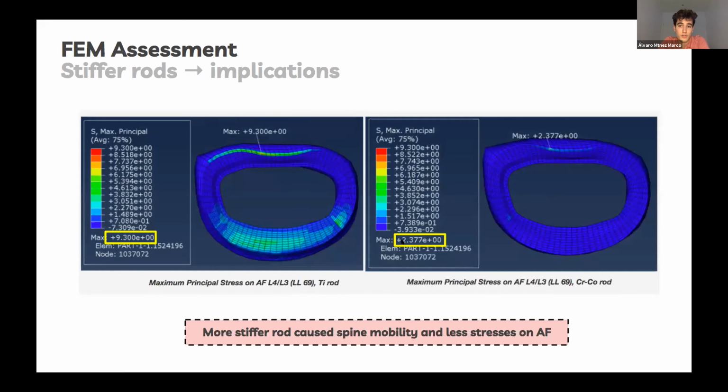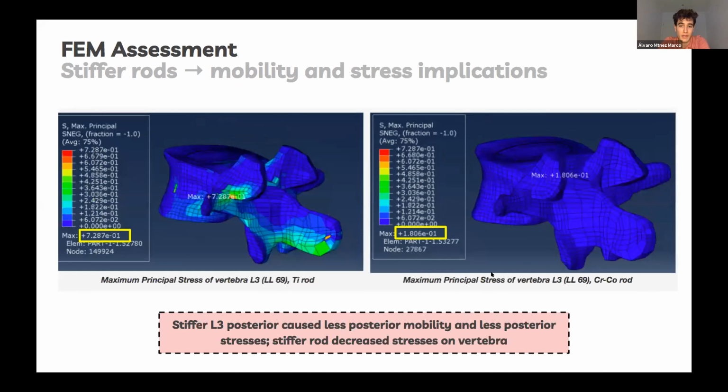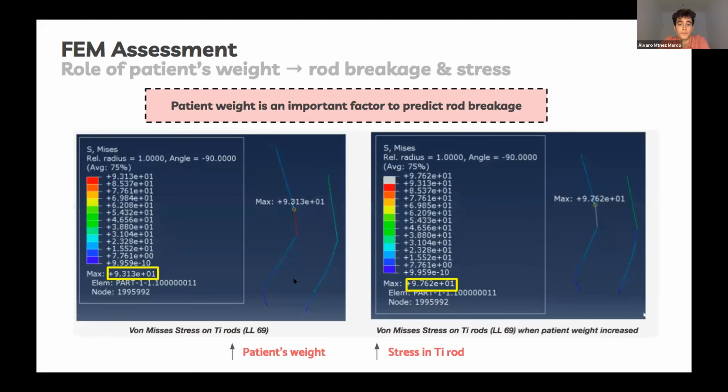And the implications also are suffered in terms of spine mobility, because we would have less mobility and less stress on the annulus fibrosus, as well as in the vertebrae, as we can see here. The stress gets reduced, because now the 69 degrees employing this kind of material is less than the titanium original one.